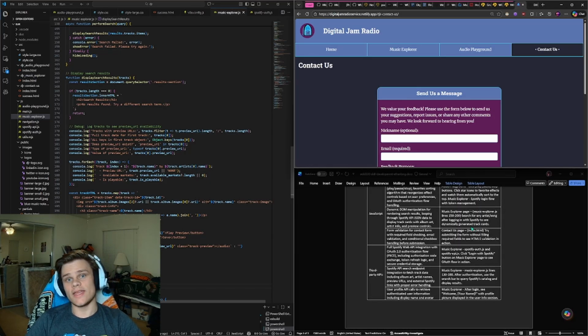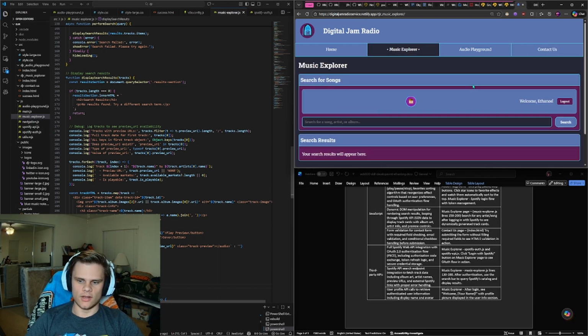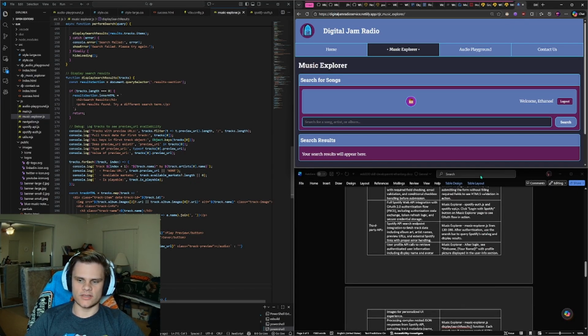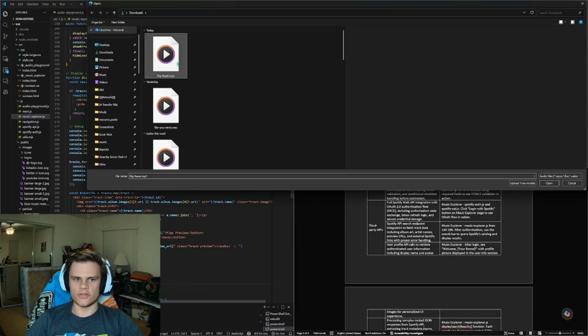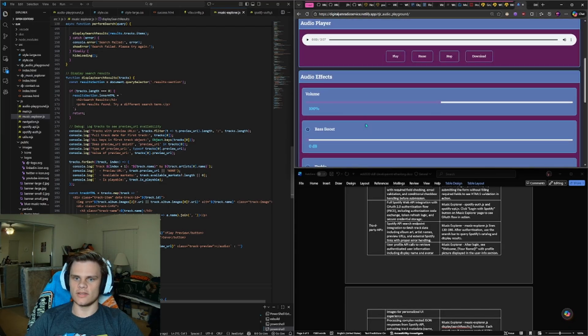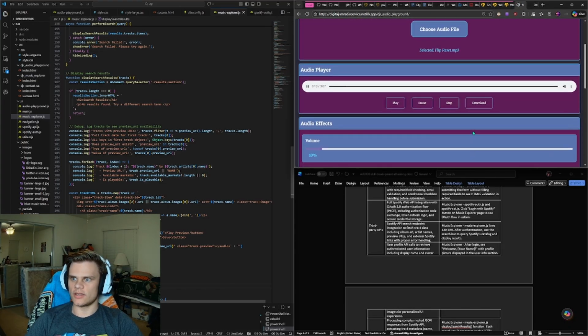As for all of my API stuff, I've already mentioned a good amount of that by going through this with the Spotify thing. However, there is another API that I did use as well. In addition to all the Spotify stuff going on here, which is using the web API, on this page of my website, it allows you to upload a song and then in real time, you can toy with the song and mess around with it.